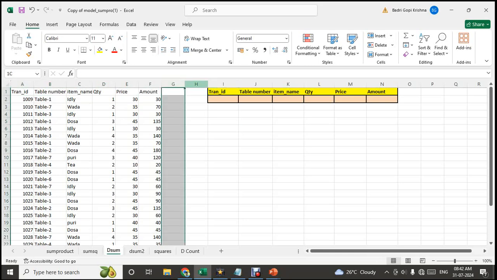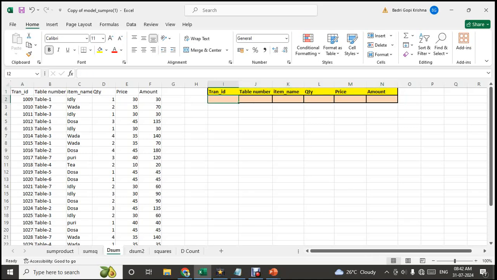Leave some cells. This gap is not compulsory. To find the visual difference between the data set and criteria set, there is some gap. If you maintain some gap, it's better to identify. Like that we provided the gap; otherwise, the gap is not necessary. So here, transaction ID, table name, item name, quantity, price and amount, everything is given.